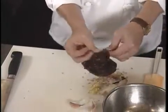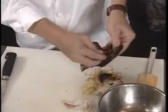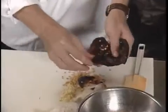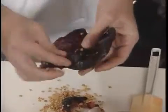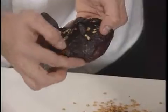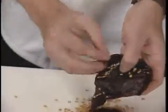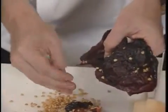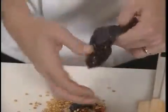Now, for those of you that are not familiar with working with chilies, it might seem like an unusual procedure to go through all of this, but there are some veins in here, and if you want to ensure that the dish is not very hot, then you pull out those pieces of vein. They're not very clearly distinguishable in here, but they do run down these ridges all through here, and you can pull those out. All the capsaicin, the hot part of the chili, is very much concentrated in that part, not so much in the seeds as we've been told for quite some time.